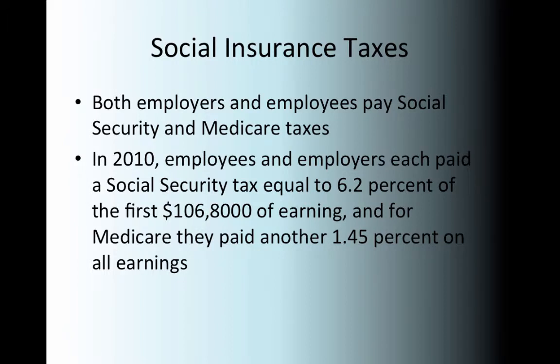And the reason being is that if someone is making over $107,000, it's assumed that they will be fine later on in life without depending on Social Security. Those of us, including Catholic school teachers, who make under $106,800 a year, we have 6.2% taken out so that when it's our turn to grow old and get that money, we have paid our dues, so to speak. And then regardless of what you make, all of us pay a percentage of our earnings into Medicare.